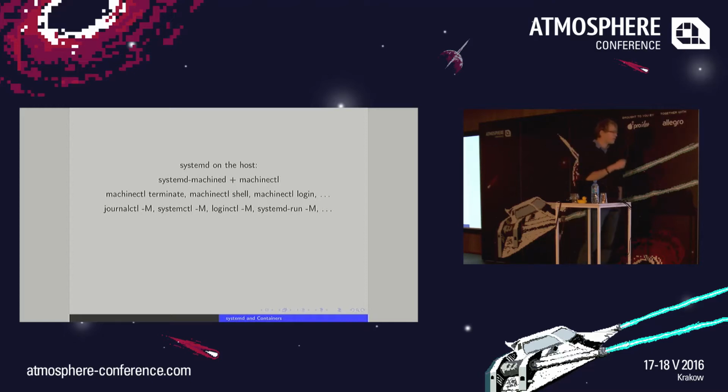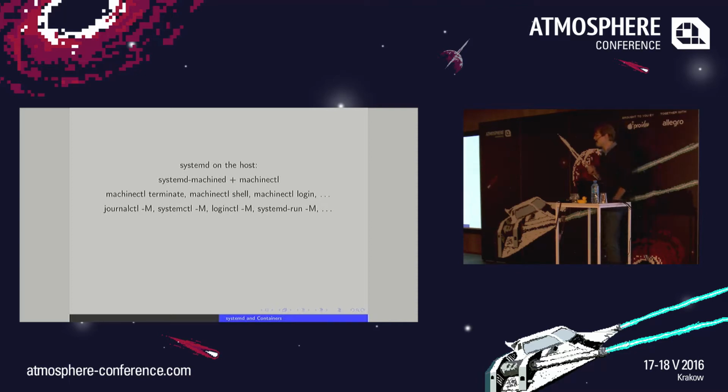If you type systemctl -M, some container name, start mysql.service, then the same operation is executed, but instead of on the host, in a specific container. Similarly, loginctl is something that's probably not too relevant on servers, but definitely on clients. It gives you information about locally logged in users, sessions, seats and these kind of things. loginctl -M gives you the same for a specific local container.